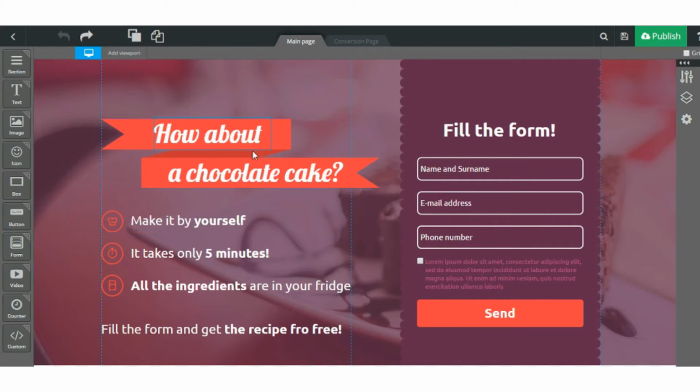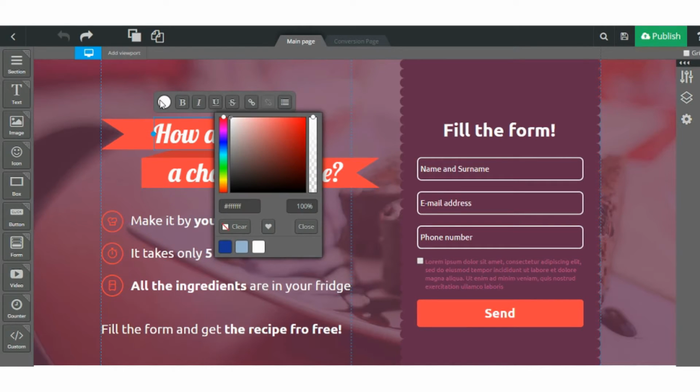Let's go ahead and change this text color, and I want to show you the favoriting feature. So let's say we want this to be like a greenish gray. Not that this is a gray color, but say this is the color of our brand, and we are going to use this for all the text and a lot of the buttons.